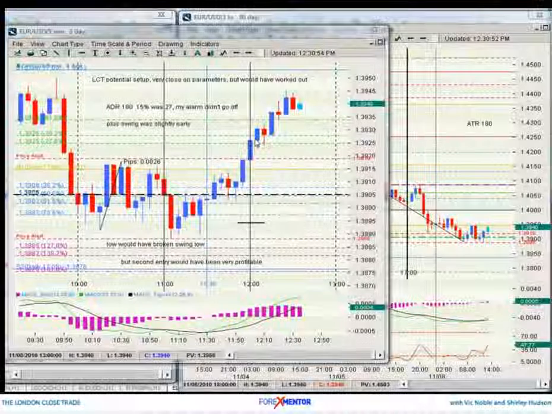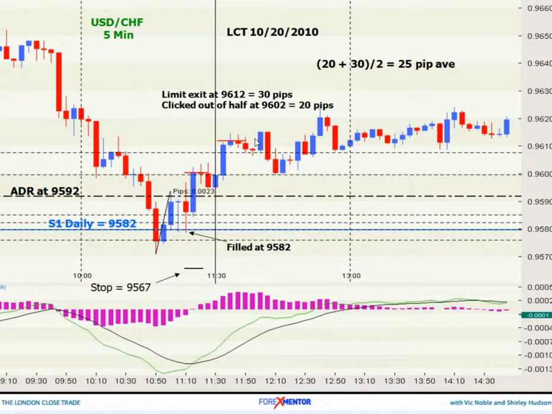Moving on. And kudos to Vic for making these charts much more clear than what I had on the captured examples that I had done in the first place. But I think we talked a little bit about the US Swissy and sometimes why we wait. This is a classic trade example. In this one, the stop was 15 pips. The fill was right here, and we're going to talk more about this, but you'll notice that this is a pivot right on top of the 62%. And the fill was right there at 95.82.